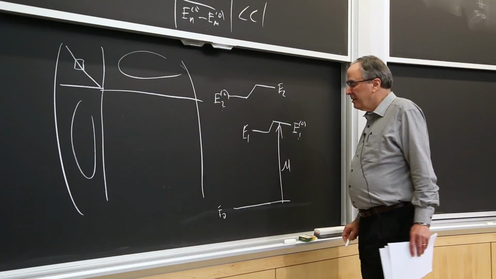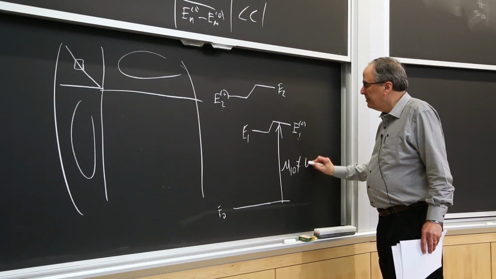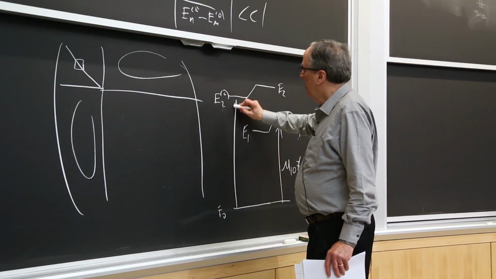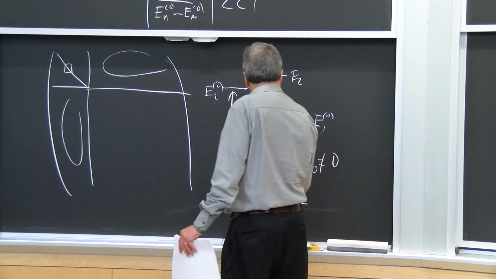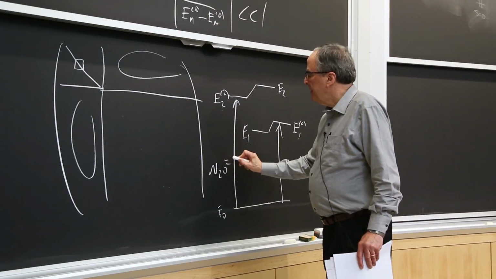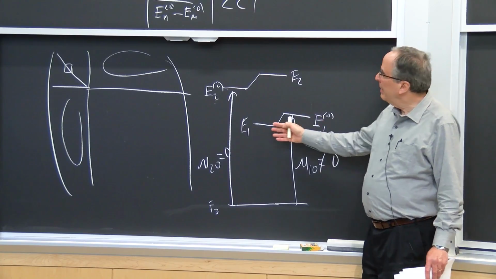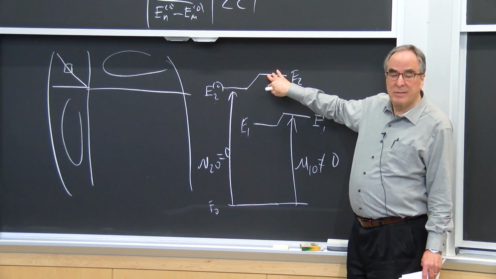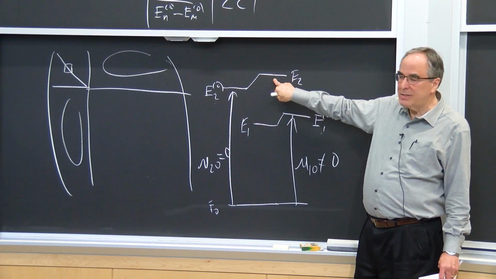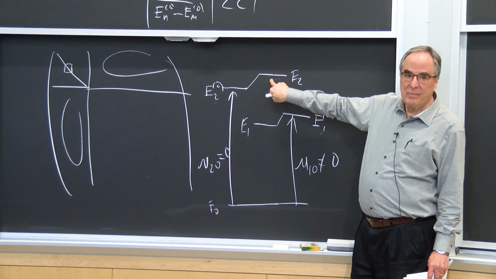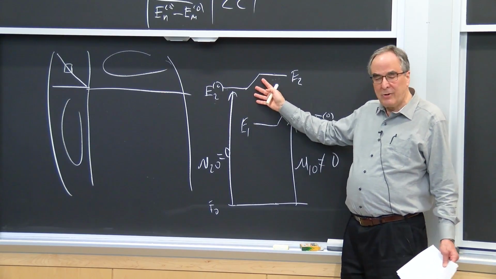And I'll symbolize that by mu 1,0 is not equal to 0. And the transition between this zero order level and the zero level is forbidden. Mu 2,0 is equal to 0. So we call this a dark state and a bright state. And now these two states interact, and we have mixed states. So the real eigenstates, you wouldn't have expected to see this level in the spectrum. But you do, because it's borrowed some bright character through the perturbation interaction.